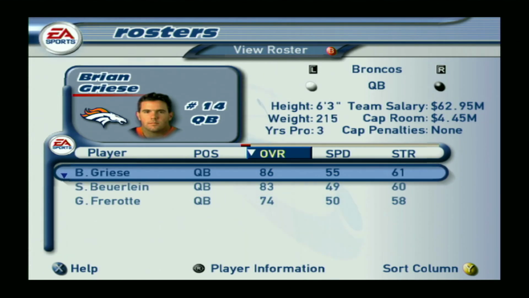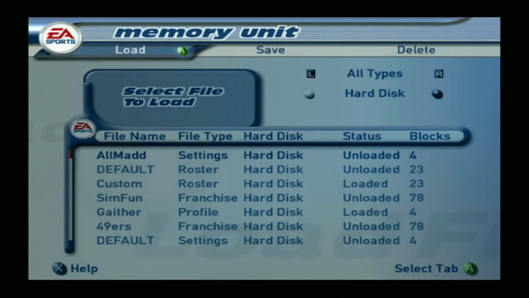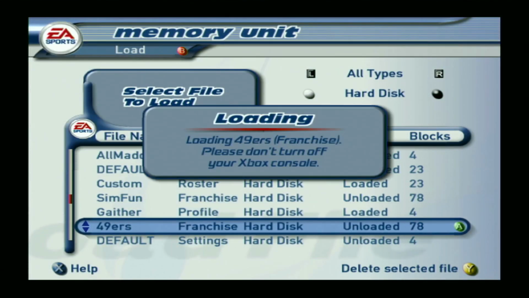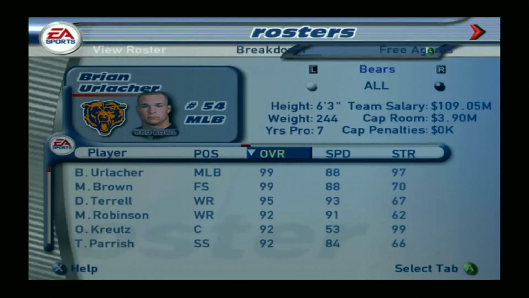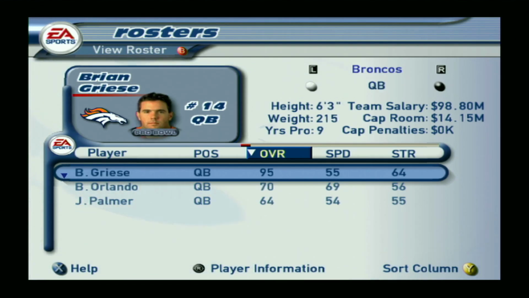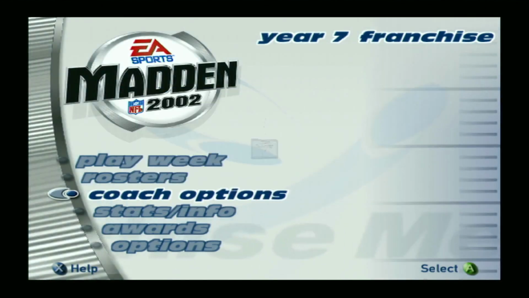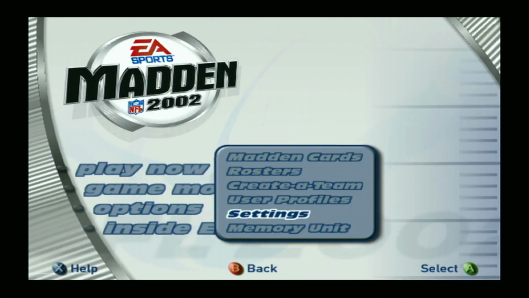Griese could use a hit because I believe in my franchise, let's go, memory unit, load, 49ers, Brian Griese ends up becoming an elite quarterback, I believe. Because he's young and his dad was famous, Bob Griese. And yeah, he becomes a 95 overall. There's not much you can do about it. They just keep hyping on him with all the accuracy and throwing power. And plus in this game, they would win Super Bowls and stuff, so the video game does consider achievements as part of the development.